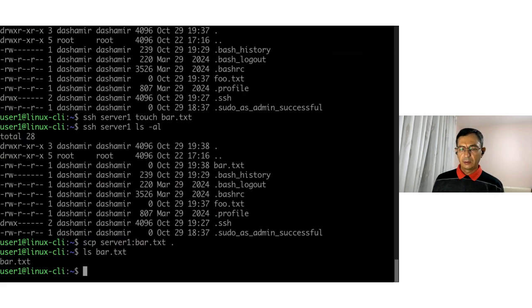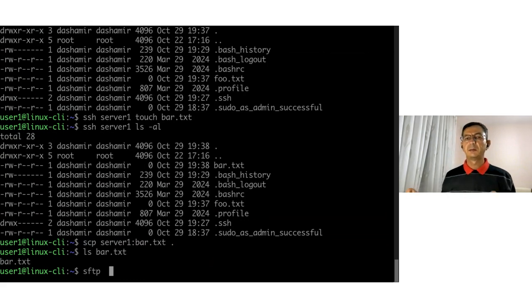Now let's see another command that can be used to copy files from one server to another. It is SFTP. FTP means file transfer protocol, and it has been used historically to copy files between servers. SFTP is a file transfer protocol, but based on the SSH secure connection.